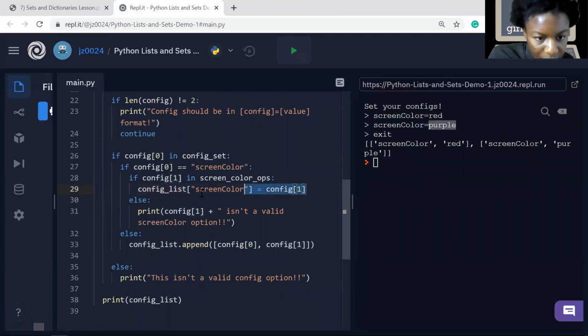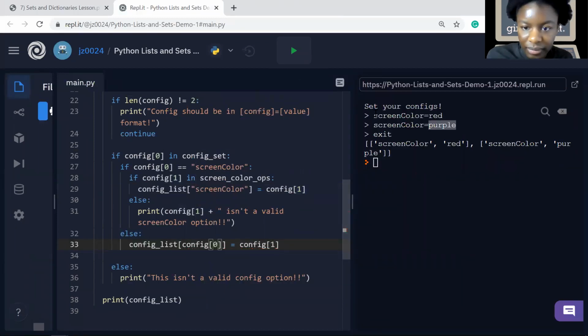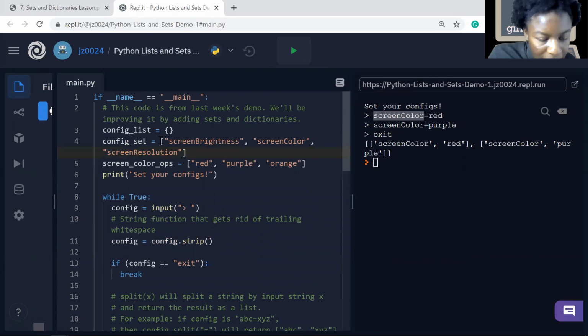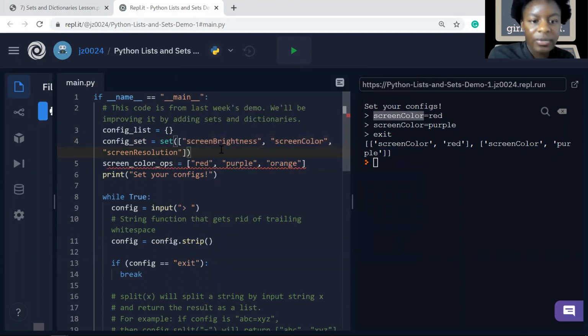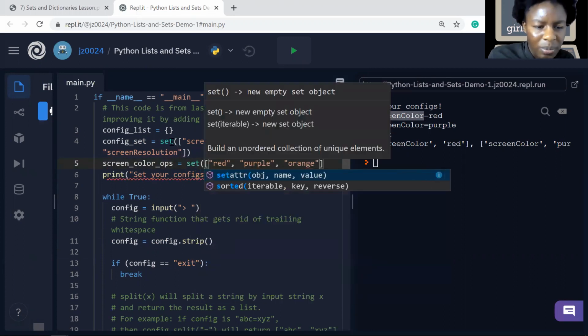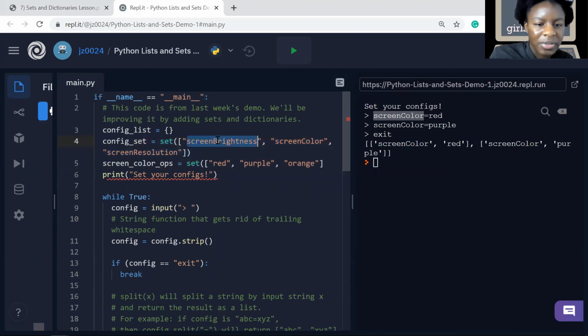See, what else would we have to do? Oh, we just have to do pretty much the same thing over here, but this would be just config 0. So that'd be this value over here. And over here, config set. We can also change this into a set because we have no reason to have duplicate configurations.